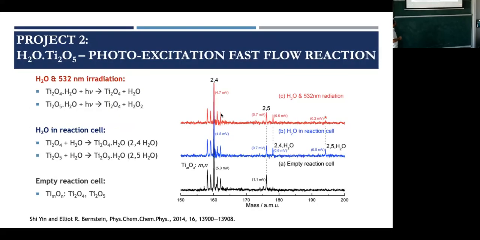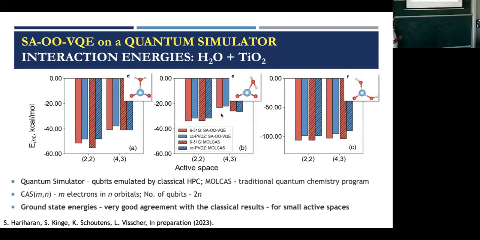And in the second part, this is basically again using water dissociation on titanium dioxide, but this time on a dimer. And we found that for this reaction, it's mostly single configuration and there is no conical intersection involved. But this is the model system that we can start with, because if we could understand this system better, and we also already had so much trouble in finding the active space that is chemically relevant.